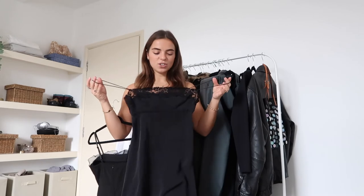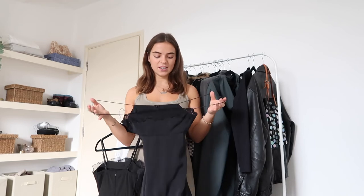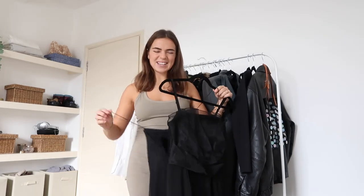This dress is Dolce & Gabbana. It was like midi length and then I had it tailored. It's pretty see-through. I wore it to Gay Times Honours, I don't know when that was, like 2-3 years ago, and thankfully it was quite dark in there so I got away with it. But then I tried it on in the summer to wear to a different event, and it is literally see-through, which is fine because it kind of reminds me of when Kate Moss wore that see-through dress, but I'd have to choose the event that I wore it to carefully because I don't want to offend anyone. And it's from my mum's house, I don't know if I said that. It is stunning. I think it's supposed to be lingerie.